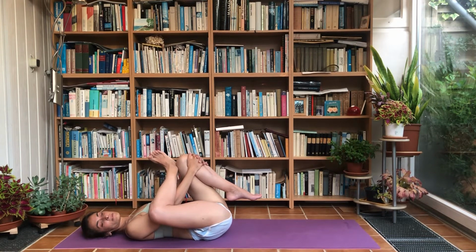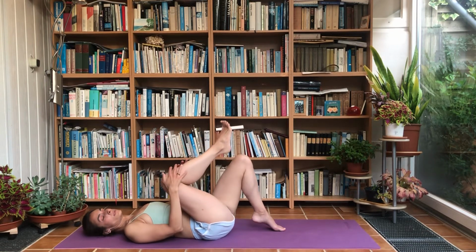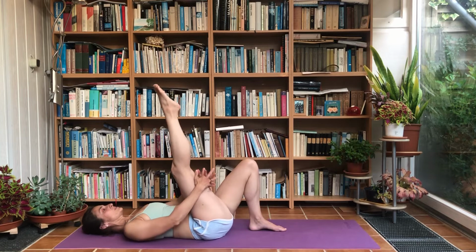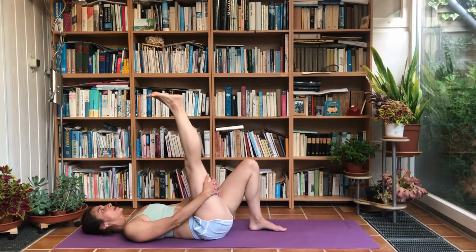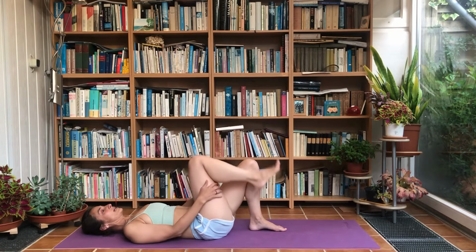And without any rush, release that left foot to the ground. Take a moment to stretch out that right leg just towards the ceiling, and you can hold on underneath the leg, maybe moving into the ankle a bit. And as we're doing these ankle rolls, we'll feel that we're also engaging the top of the foot and the arch of the foot. And we'll feel this in the top front of the leg and the back of the leg. And then we just bring that foot down.